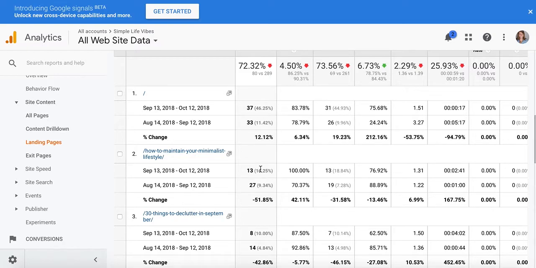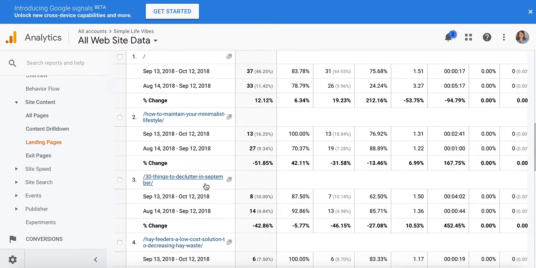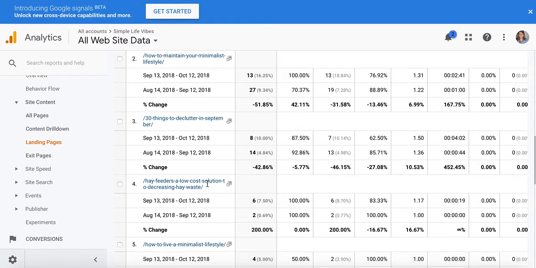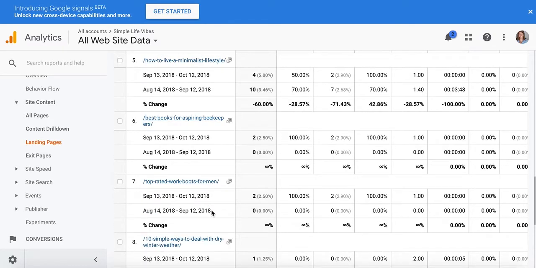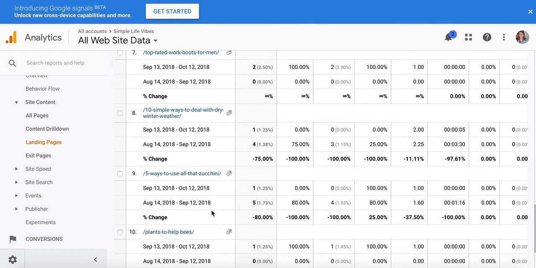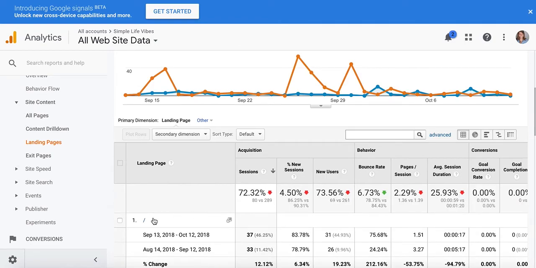So you can see here that some of my favorite content, or some of my most popular content, has actually been stuff related to minimalism. So that means that I'm going to write more content around the topics of minimalism. And you can see here the blog posts that were the top ones as a whole. And so I can scroll through and get a feel for what is most popular. And so as I do this, it can help inform what content I'm going to write in the future. So I always like to take a look there.